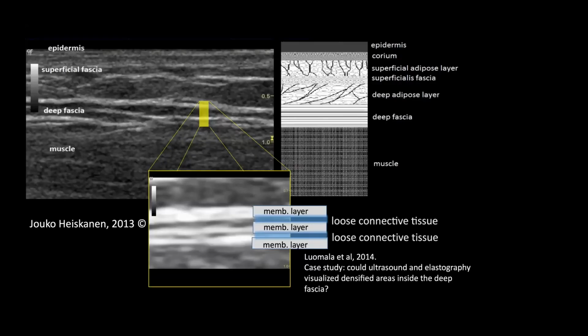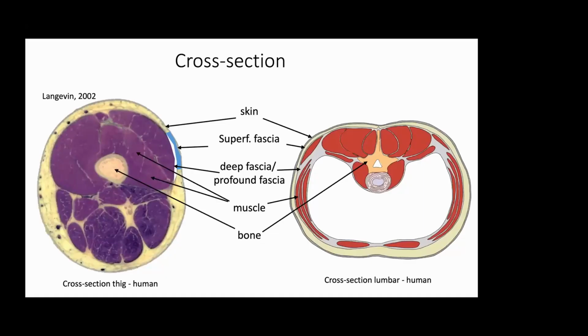Yeah, you can see an ultrasound image. We are having the layers here, and you can see more white, more connective tissue. So there will be more black in the muscle area where we have the myo. And when we are zooming in, we can see that between the membranous layers, we are having loose connective tissue. And in this zoomed in image, you can really see that there are 3 layers, and between them there should be movement also.